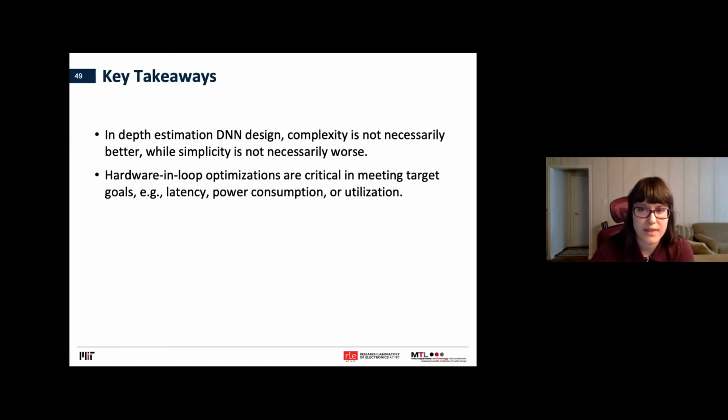We observe with FastDepth that we are able to achieve an order of magnitude speedup, with accuracy still close to state-of-the-art rates. Another takeaway is that hardware-in-loop optimizations are critical in meeting target goals. Examples include latency, power consumption, and utilization. We observe this with hardware-specific compilation that incorporates empirical measurements to guide its low-level optimization process.